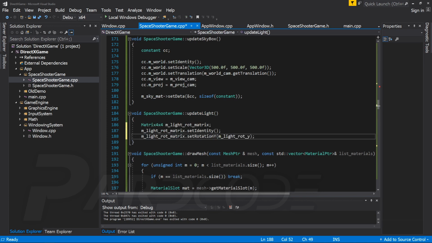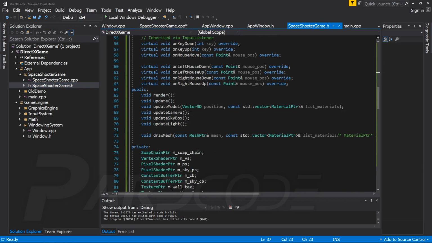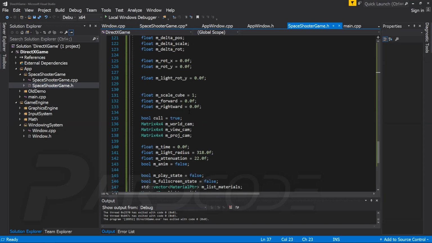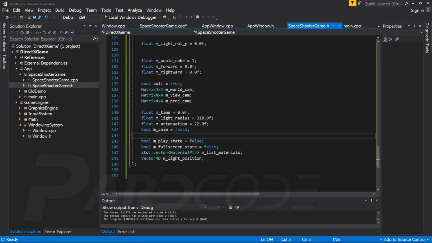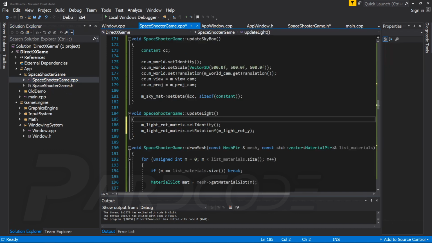Let's move the light rotation matrix to be an attribute of the Space Shooter Game class. And in the end, we can rotate the light just by 45 degrees around the y-axis.